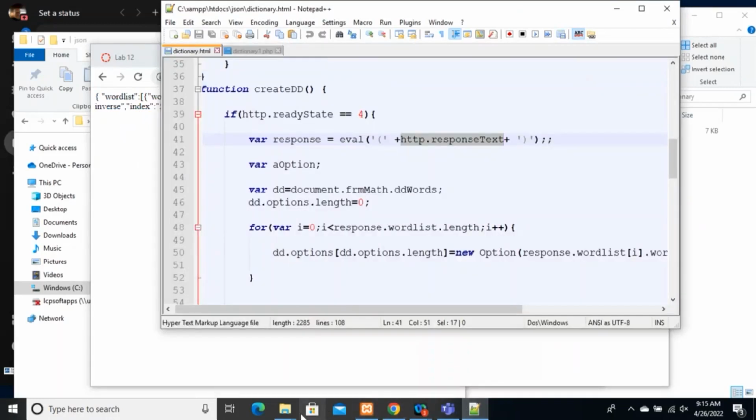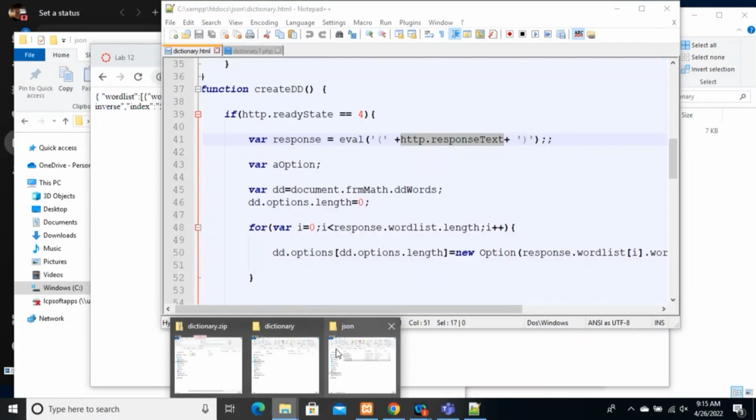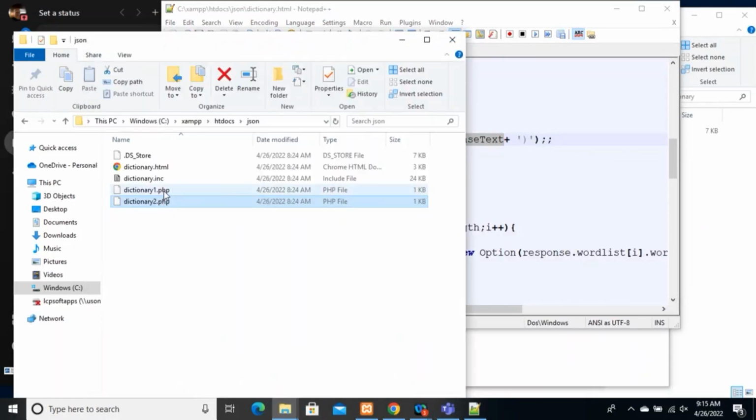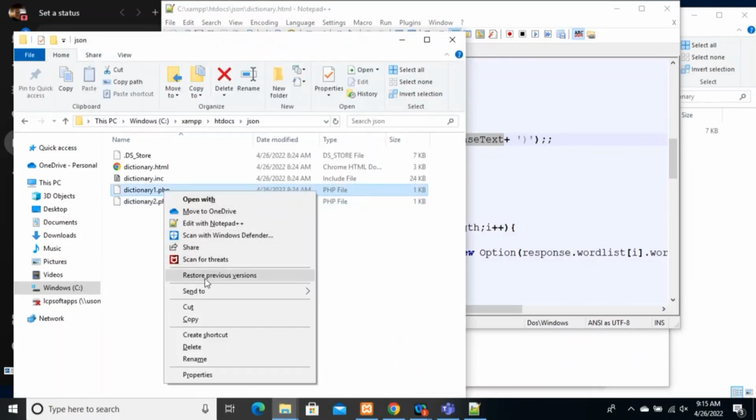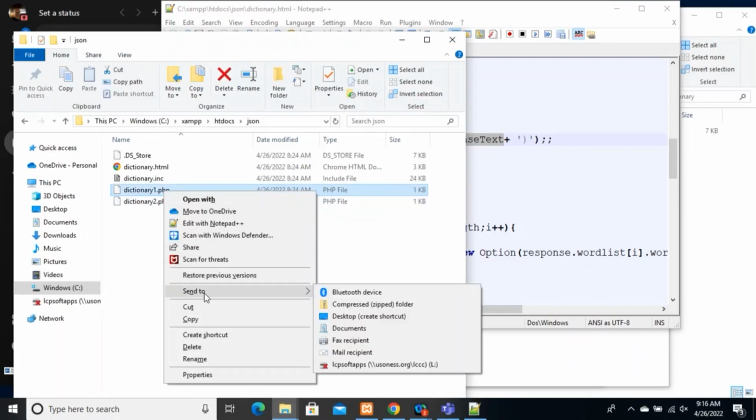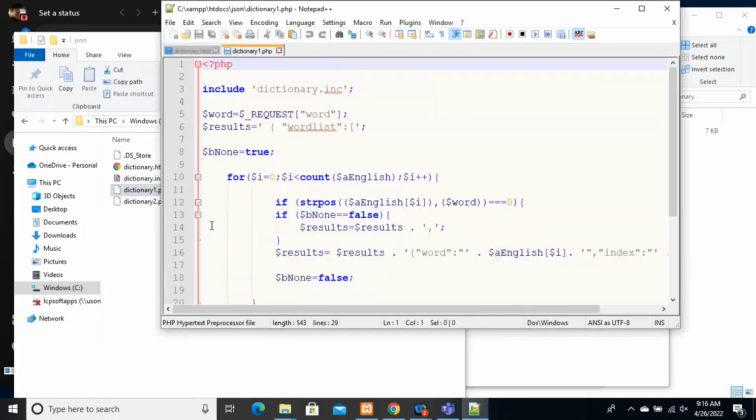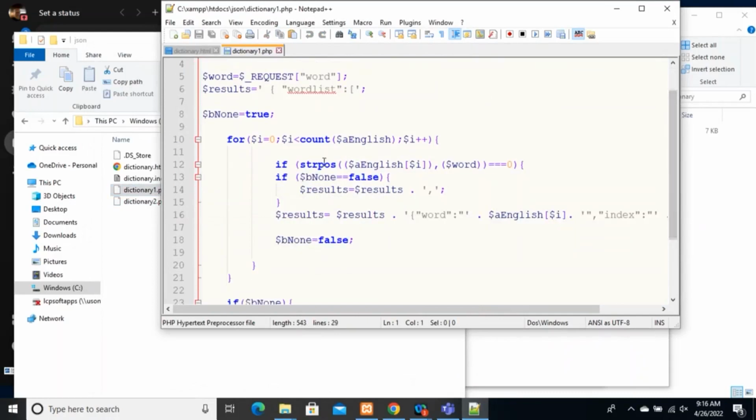All right, let's look at the code that produces this. It'll be very similar to what we had in delimited. The only difference is what we're putting between the data is going to be different. All right, we're looping through the elements in the English array, and we're comparing to see if the position of the word that we've typed in the English array equals 0.